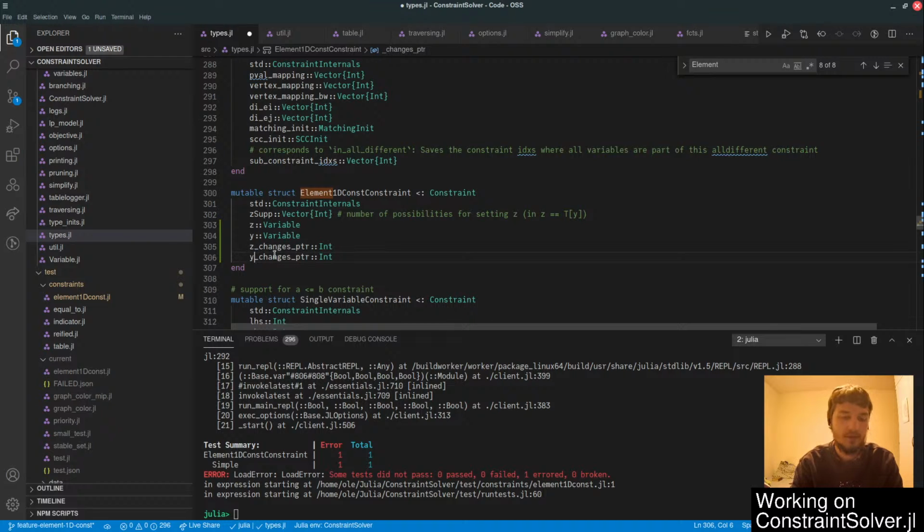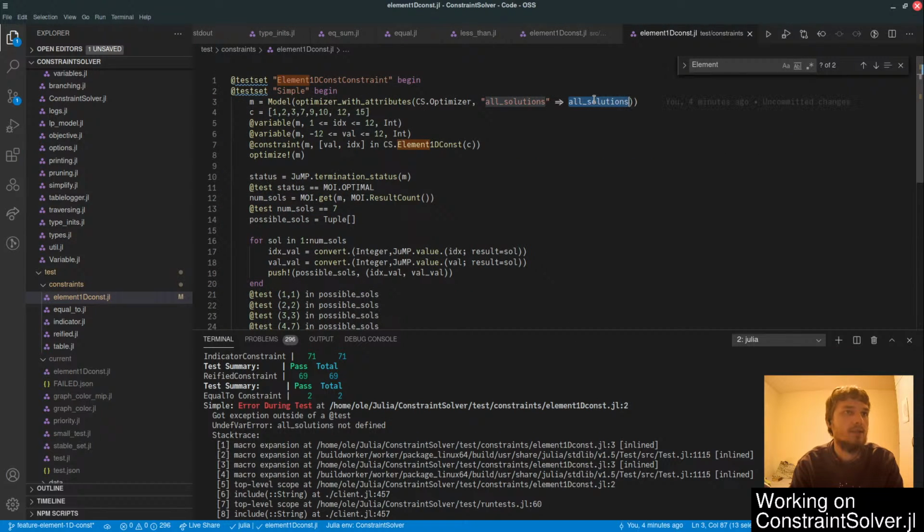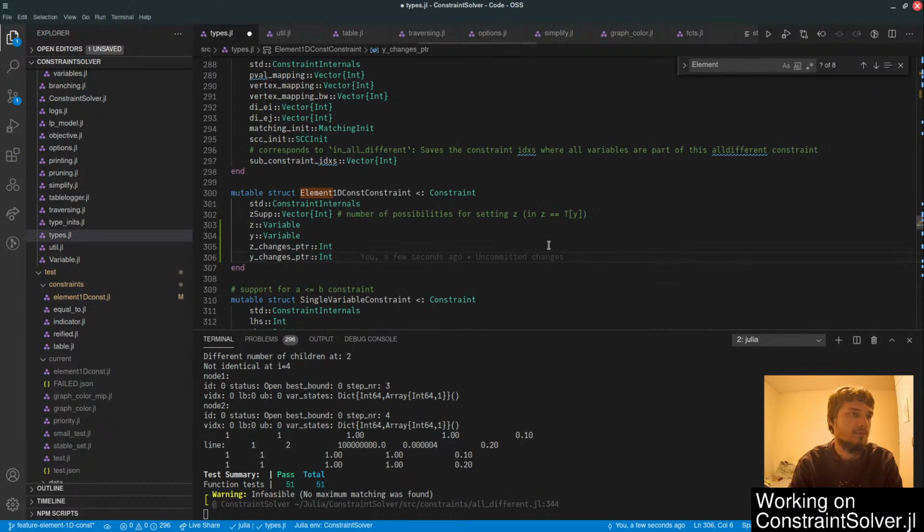And y changes pointer. All solutions not defined. Yes, I want to have all solutions. Let's save this.